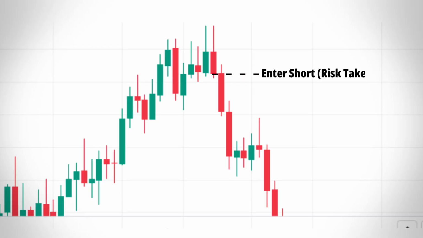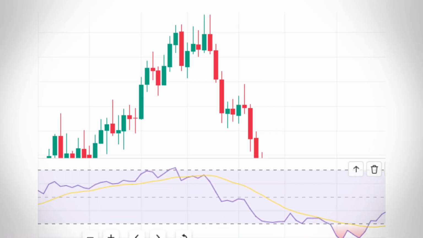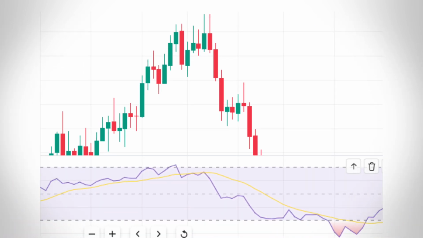The reason why we learn about these candlestick patterns is to trade with them. So how do you trade a tweezer top candlestick pattern? Enter a short position after the second candle of the tweezer top closes. That's if you're a risk taker. But if you are being more cautious, then you want to wait for price to break below the nearby support level before you enter a short position. Place a stop loss above the high of the tweezer top pattern to protect against false breakouts or a continuation of the uptrend. You can set your take profits at key support levels or use tools like Fibonacci retracement levels or moving averages to determine exit positions.